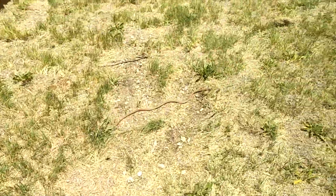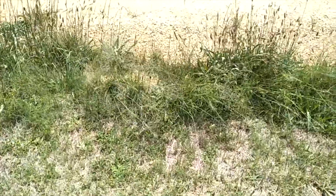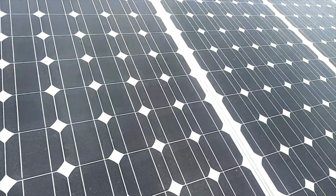While I was working, this snake came about, so I tried to shoo it off a bit, make sure it wasn't going to interfere with me. Little baby brown snake.